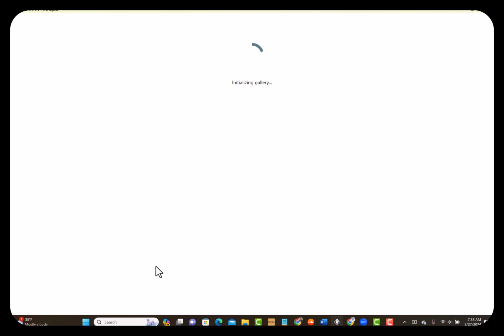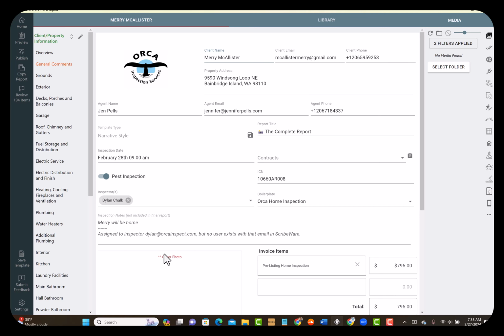And this would be a smart thing to do for your workflow before you go out in the field on your mobile. You can do all this from mobile, but if you don't have an internet connection, that could be more of a challenge. So the idea behind our mobile is you can work completely offline, but it's nice to have the report information and all the chapters and libraries and your template loaded before you head out in the field. So now you're kind of ready to roll in a job, and this would be a similar workflow for the ISN, or even if you're just building your own inspection right in ScribeWare. Choose a template, and now you're ready to roll.